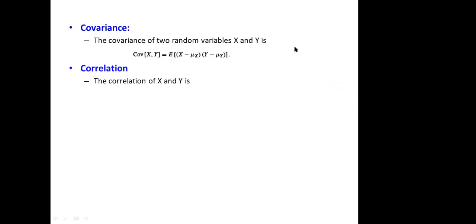Now, this is the covariance, I told you already. And then another term is there: correlation. That correlation is Rxy equals expected value of xy. So if we have two random variables, if we multiply them, and then take the expected value, then actually we are finding the correlation. Okay, so this is the correlation case.